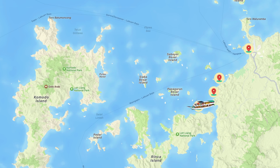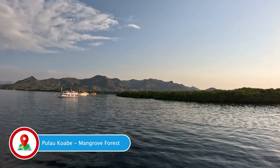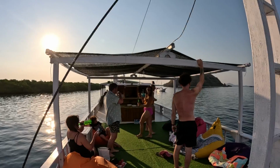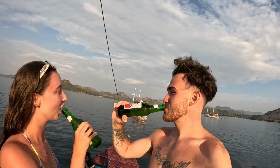Evening. So we finished off our little snorkeling expedition earlier and we sailed probably 20 minutes, half an hour to this mangrove forest behind us where when the sun goes down in a bit, probably in the next half an hour, a load of flying foxes are going to come out, a load of bats. So apparently it's quite the sight, so looking forward to it. And the weather's cleared up now as well. It's lovely blue skies, so we've got a beer each, we're just chilling out, enjoying the evening.